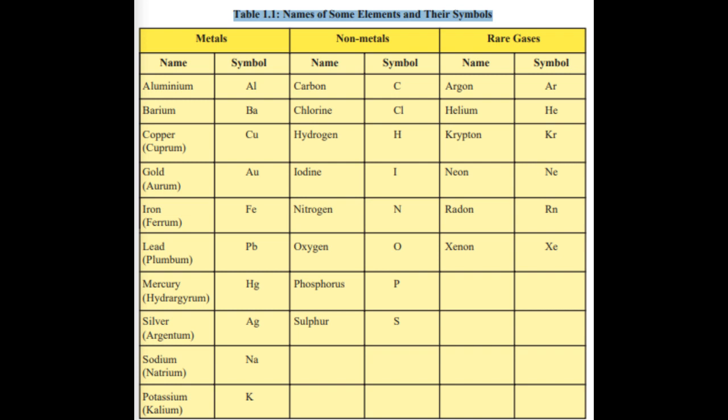Rare gases. Gases such as neon, helium, argon, etc. are called rare or inert or noble gases. These are generally incapable of taking part in chemical reactions. Names of elements and their chemical symbols. The following table, Table 1.1, lists some of the more common elements, with their common names, names of Latin, Greek origin in brackets, and their symbols. Table 1.1, names of some elements and their symbols.